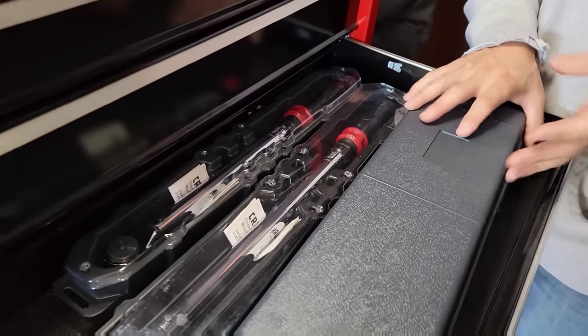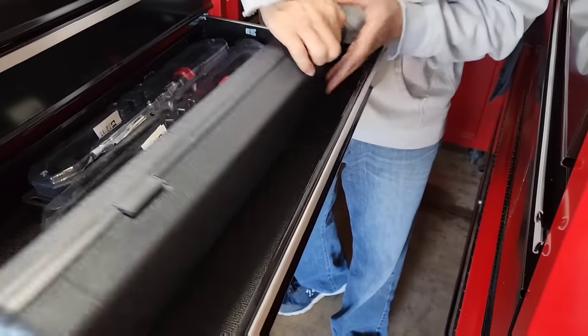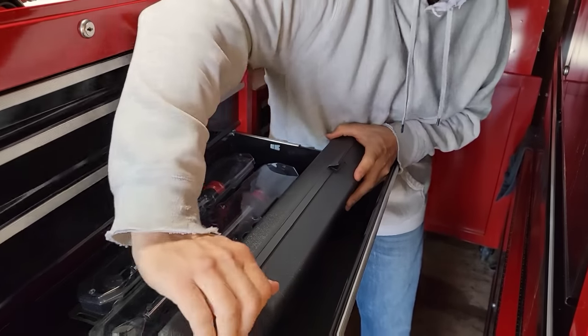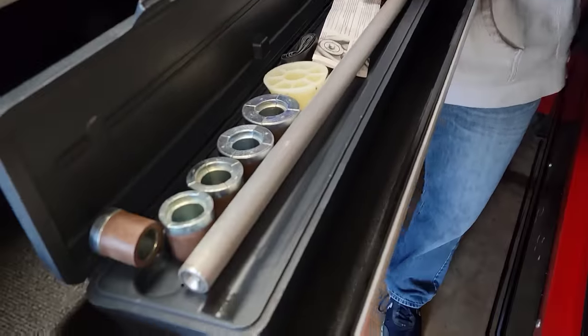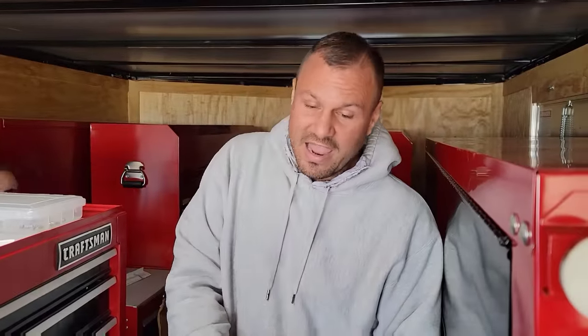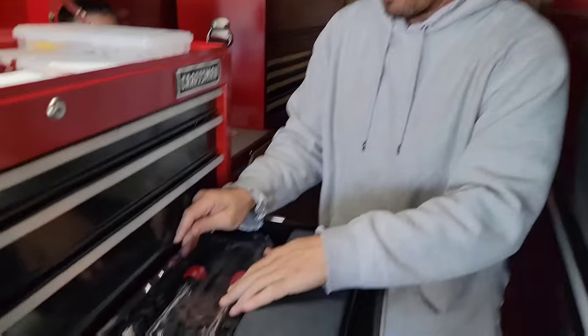Oh, torque wrench. I bet you those are nice ones too. Is that a huge one? This is a huge one. You gotta have a big torque wrench if you got a big driveway. You know, a lot of people say that I compensate with my driveway, but it just ain't true. Oh man, well, I don't know what it is, but it's big. And that's all that matters because size matters. There's two more torque wrenches back here.